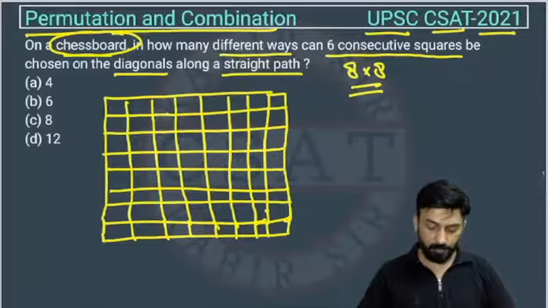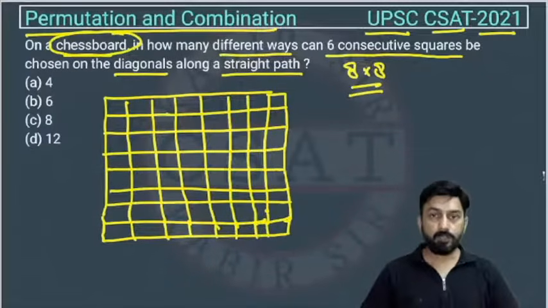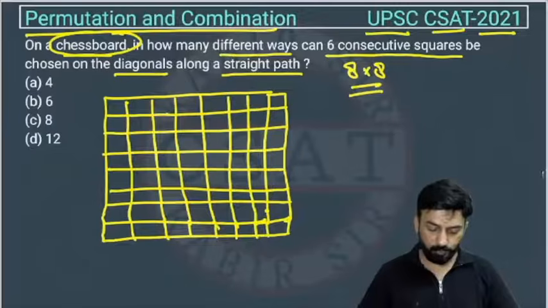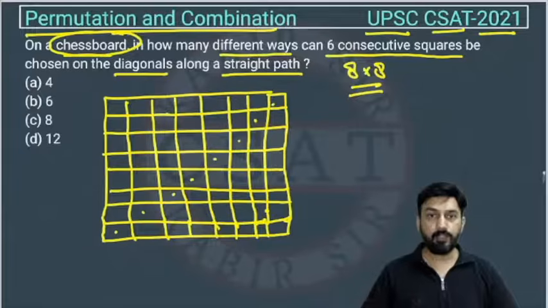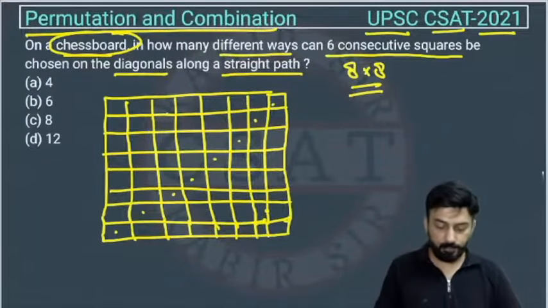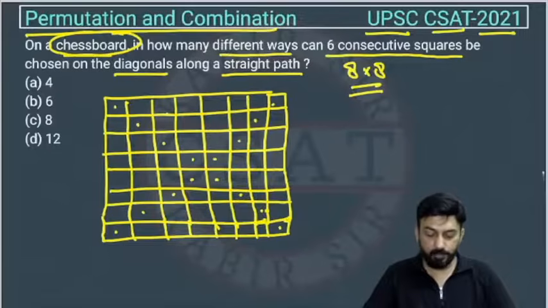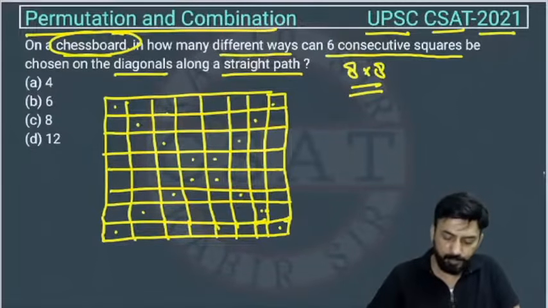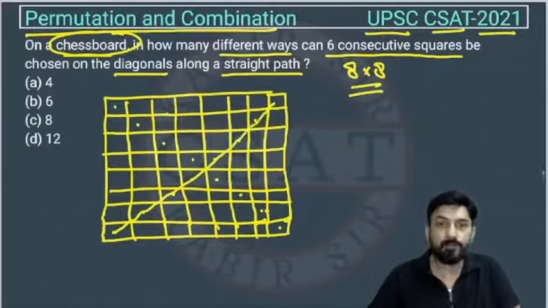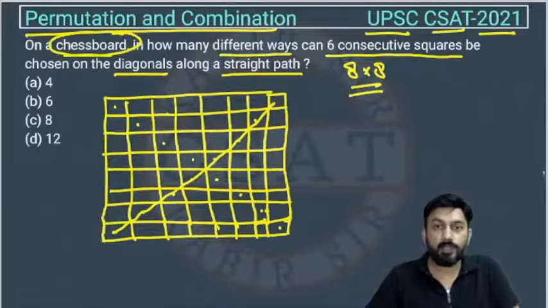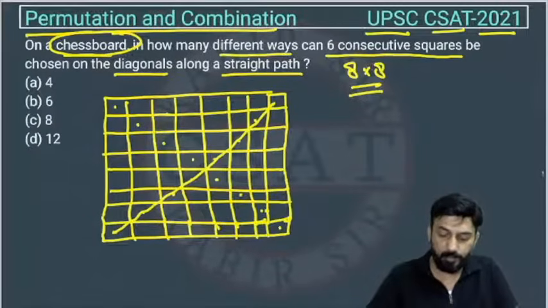Another thing, we have to select 6 consecutive squares on the diagonals. So on the diagonals, if you will see, 1, 2, 3, 4, 5, 6, 7, 8. Right. So on the diagonals, how many squares are there? 8. And this side also 1, 2, 3, 4, 5, 6, 7, 8. Right. So now out of these, one by one we will take. Like suppose for this one, we have 8 squares. So out of these 8 squares, we have to select 6, and these 6 should be consecutive, right? So it should be like from 1 to 6, right?